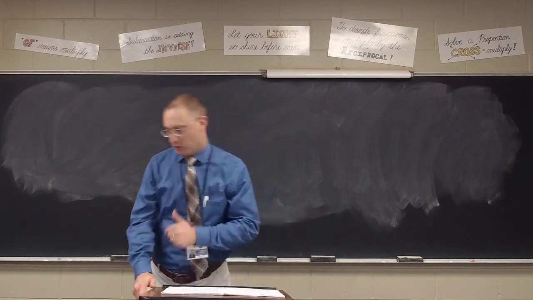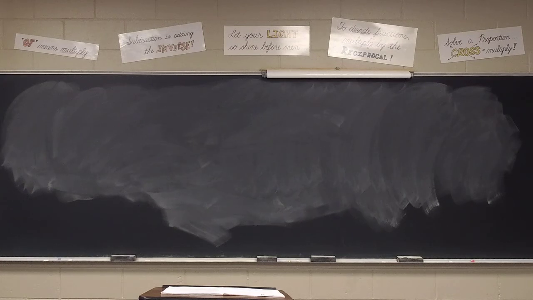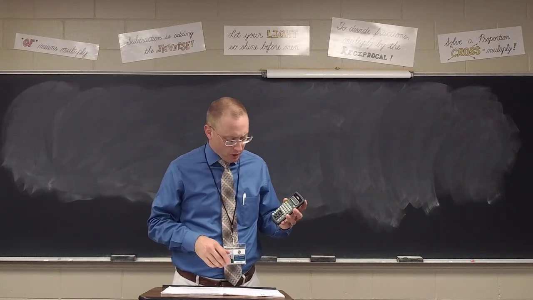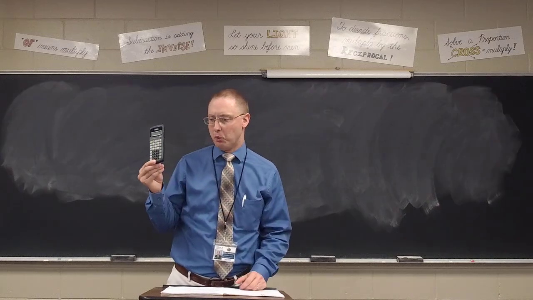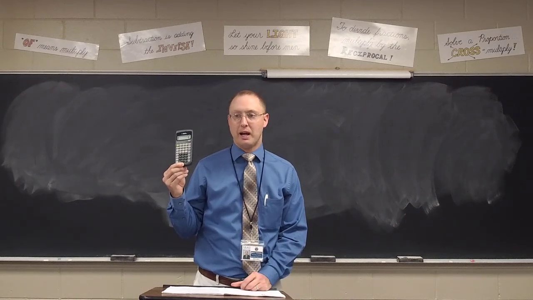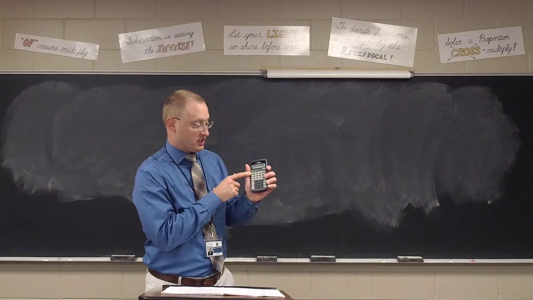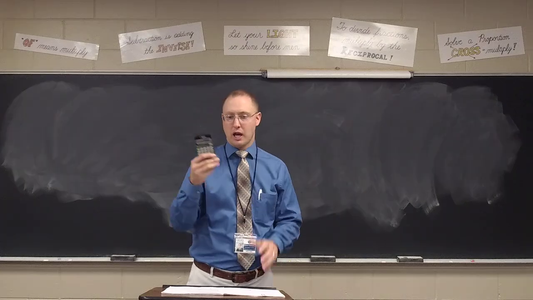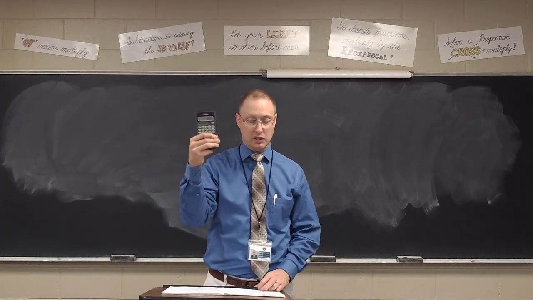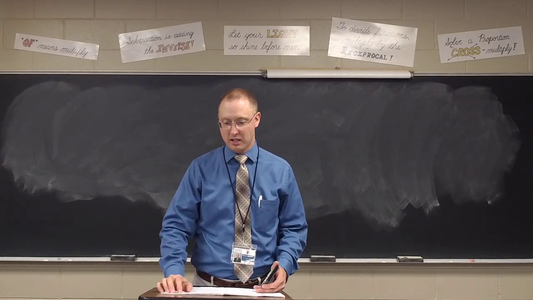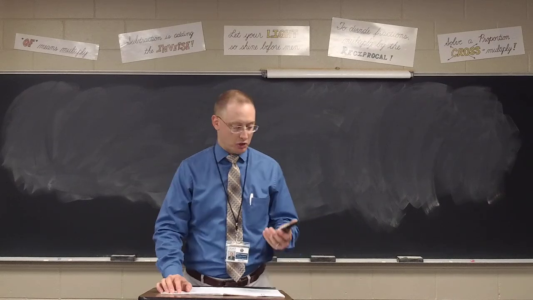All right, now, one thing I want to show you on your calculators, and again, those are the TI-30XA. You've got an obvious advantage here because I can show this to you. I think, Gavin, you do also. On your calculator, if you look right above the decimal point, you should see the word fix. Fix allows you to have the calculator do all of your rounding for you. So if you were to use the second function, hit the fix button, and then tap a 3, second fix 3, you'll notice your calculator goes to 3 decimal places. So do that. Second fix 3. And you'll notice there's 3 digits on your decimal.